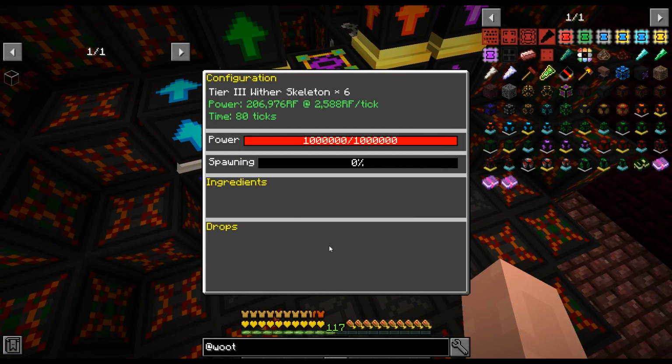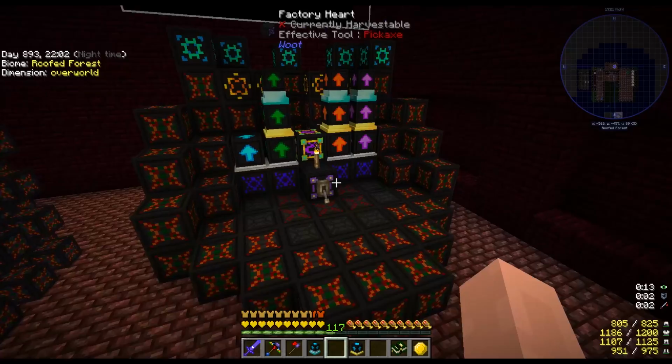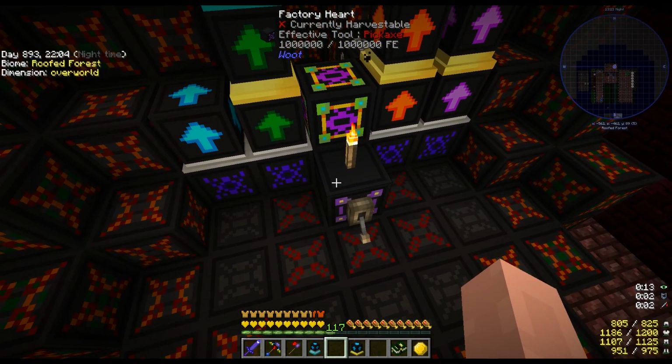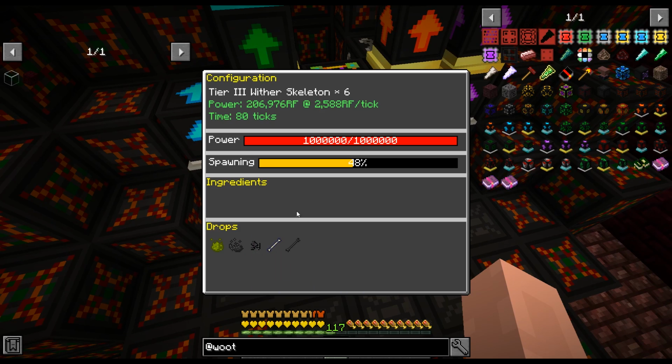That's because the farm hasn't actually calculated what the loot table for a Wither Skeleton is, or what a Guardian was when I was looking at that farm earlier. So if I actually let this thing run, you'll see that now that it has actually killed a Wither Skeleton, it's generated some drops. The farm knows that this is something a Wither Skeleton can drop.